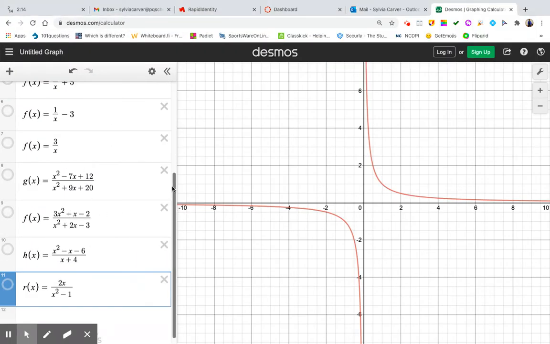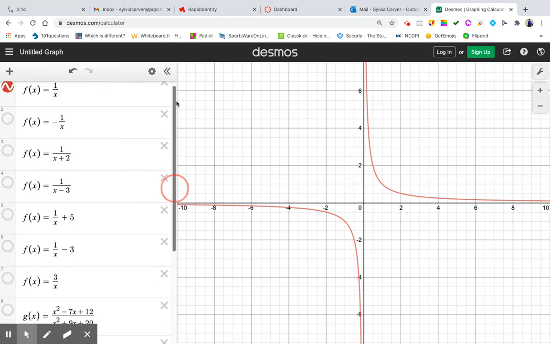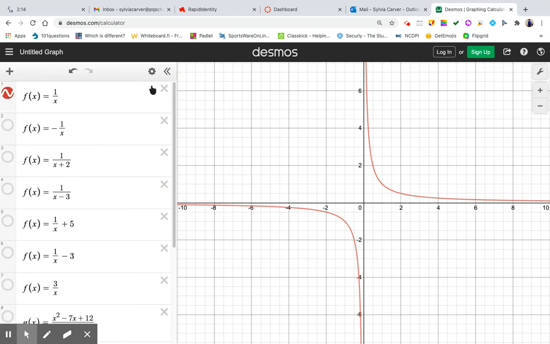So you very well may want to jot this down in your notes. So it's the first one that we see here that's highlighted in red. This is what a rational function looks like. It'll have different branches. So I have a branch that's here in the first quadrant, and then I have a branch that's here in the third quadrant. This is the most basic rational function. So it has this general shape, and it looks just like this.